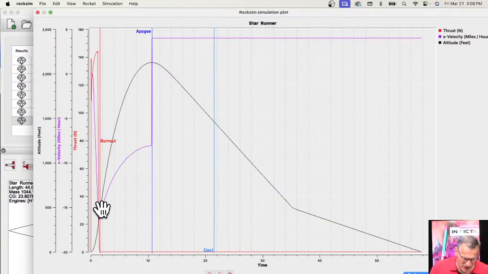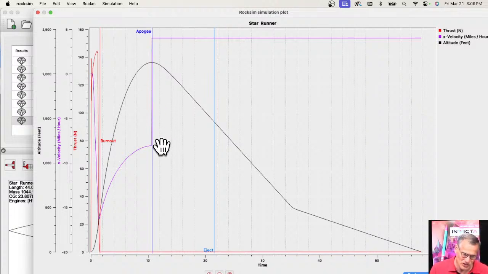And then it reaches a peak velocity here right at motor burnout, and then it starts slowing down as it's arcing over. And that makes sense. As it's arcing over, it's got more air resistance, so it's slowing down. And then right here, all of a sudden, it just changes dramatically. And that's where the parachute came out.